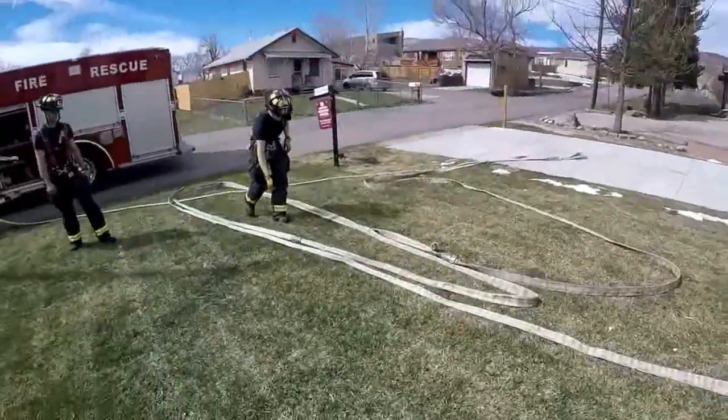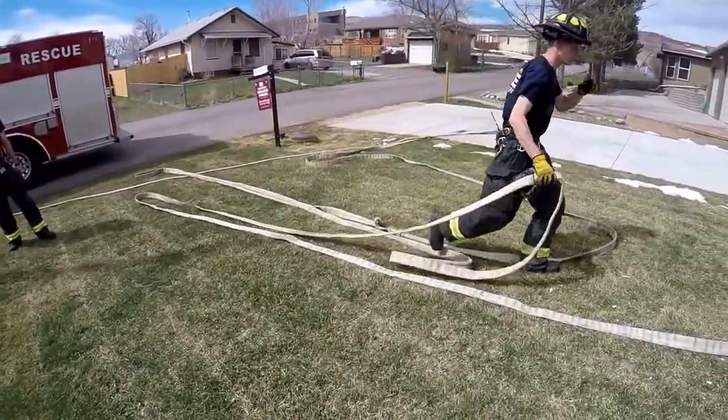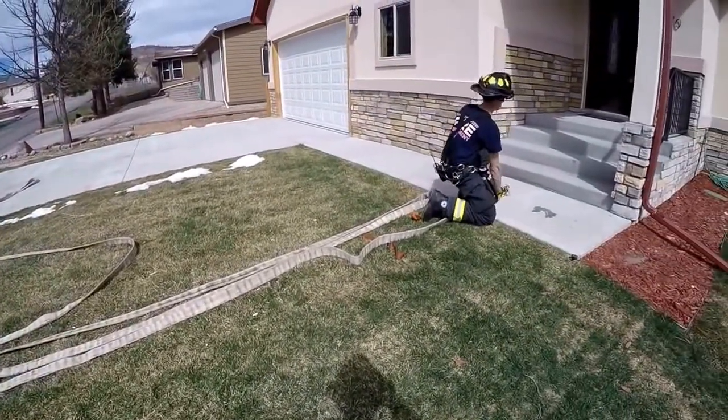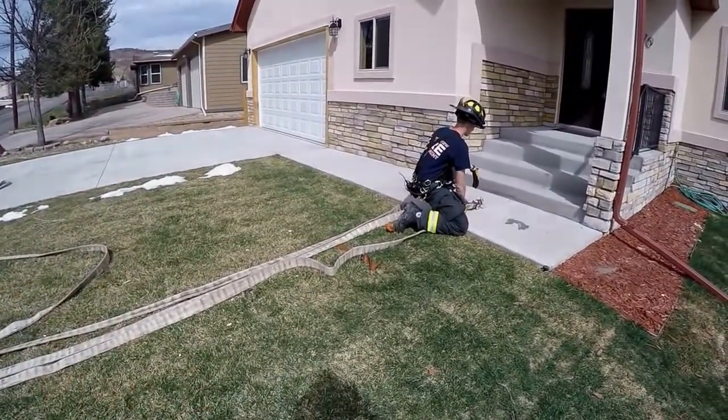Water! Grab the 50-foot dog ear, bring it up, being careful not to twist the hose, place it just short of the nozzle, kneel on it, mask up. Water should be coming as soon as you're ready to go on.